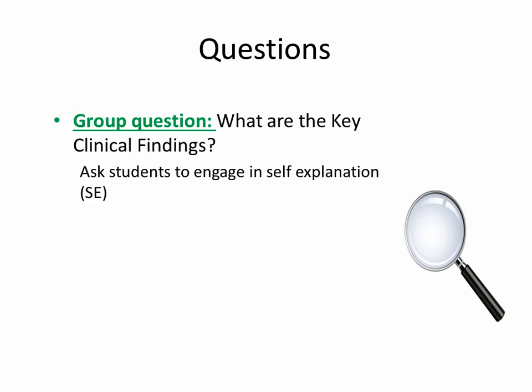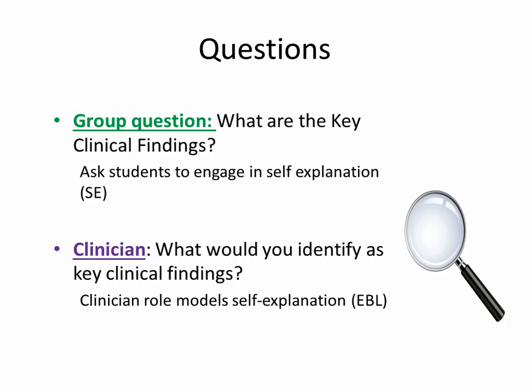So what we usually do is we ask the students to engage in self-reflection at that point. So if someone were to have yelled out alcohol use disorder, we would say, so what makes alcohol use disorder a key clinical finding? In which case, someone might say that that increases your risk for aspiration, so we could have an aspiration pneumonia. What we then do is a moderator directs the students towards an expert clinician.